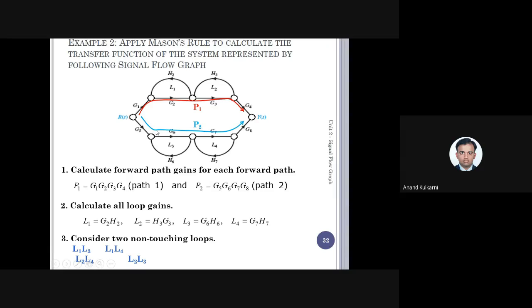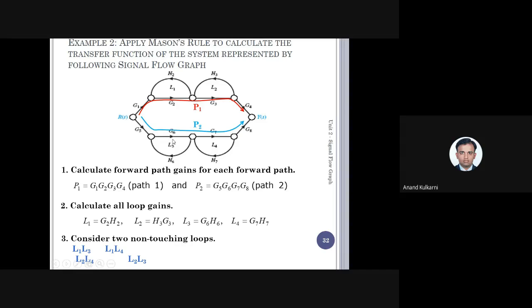1, 2, 3, 4. So there are four pairs of loops taken two at a time which are not touching. L1 and L3 are two loops taken together which are not touching. L1 and L4 are again two other loops which are not touching. Similarly, L2 and L3, and L2 and L4, are two loops taken two at a time which are not touching. But we don't have the third option, three loops taken together which are not touching. I cannot take it, because if I take L1 and L2 or any other combination, one is touching. So I will have to end here only.